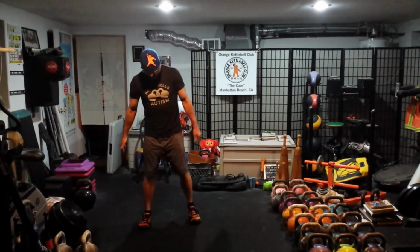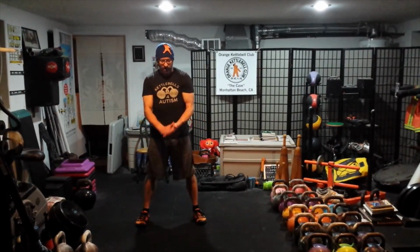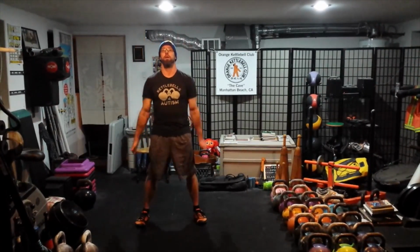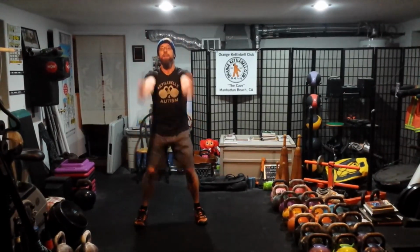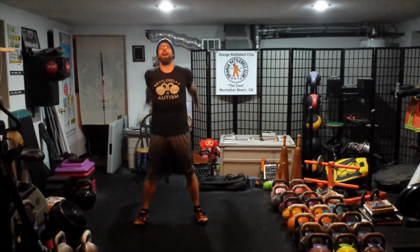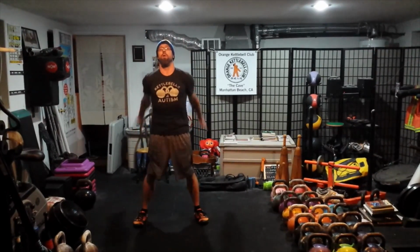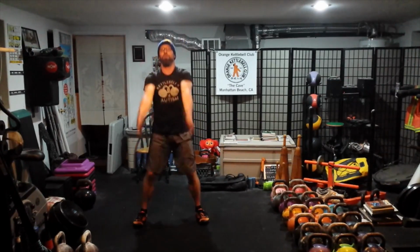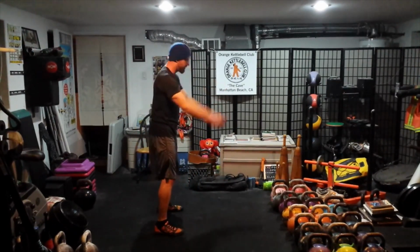The next step, or the next stage in this three-part warm-up exercise, is thumbs back. So it looks like this. It's the same movement. Now I'm just going thumbs back. So now I'm more externally rotated. So I'm creating more of a dynamic stretch through the lats. So looks like this from the side.